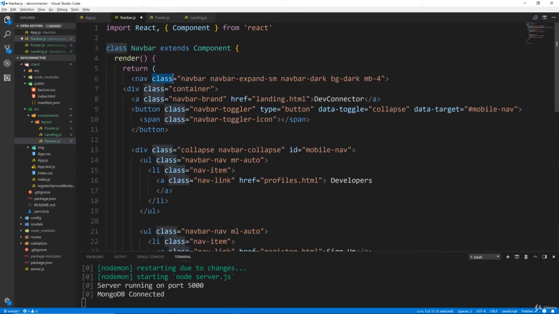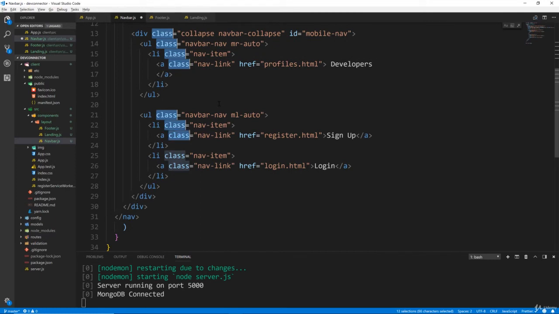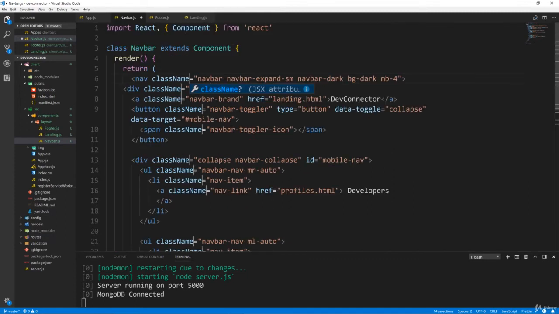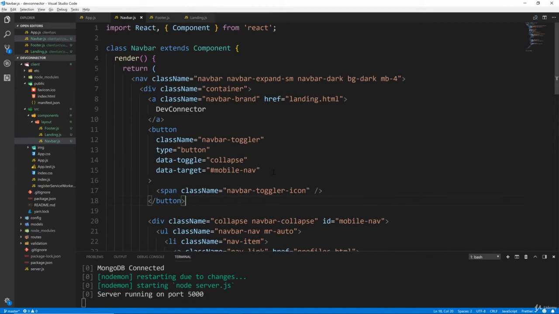In VS Code, I'm not sure about other editors, but in VS Code you can highlight and just keep hitting Control D, and it'll select all of the matching values. So all the matching classes, we'll grab them all like that, and we'll change them to className. Make sure that you don't change this class. Make sure you hover over the first attribute of class. So if we go ahead and do that, let's save this.